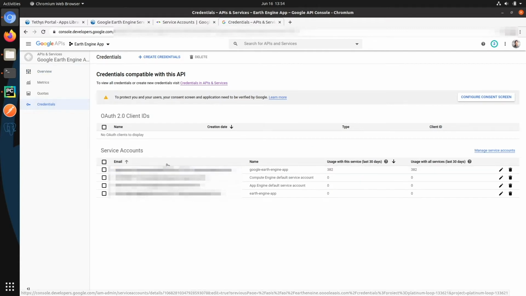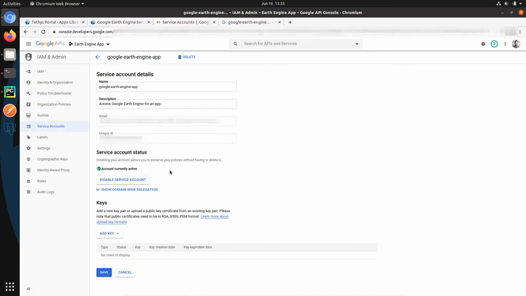This will list the service accounts again, but this time sorted by usage with this API. So again, this top one is the one that has the most usage on this API and is associated with the Google Earth Engine API. Either way you get there, click on the link to the service account to see the service account details.